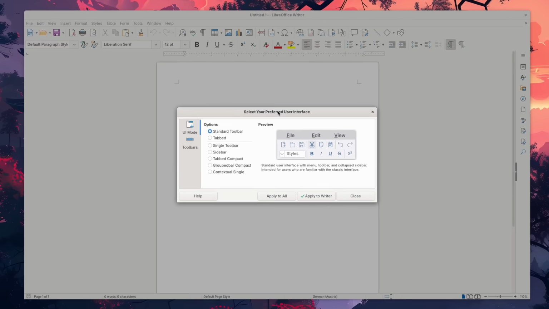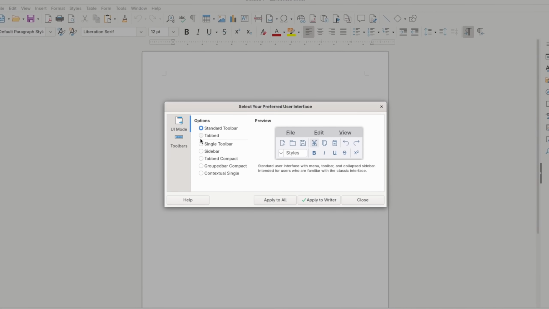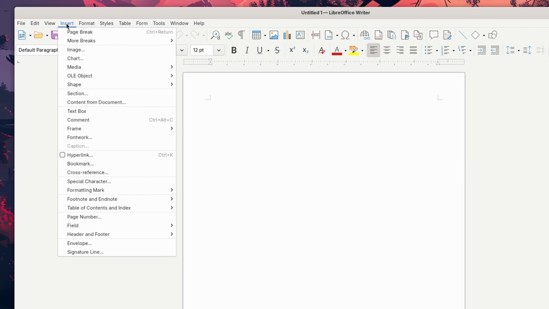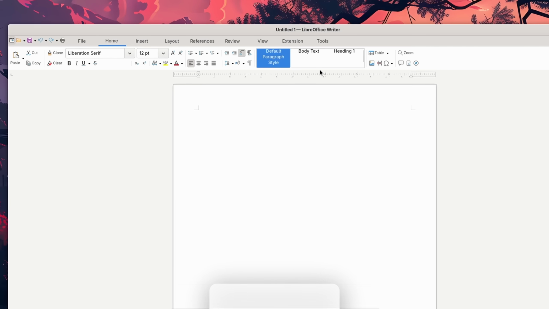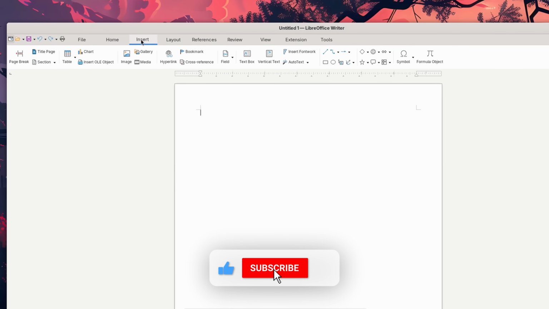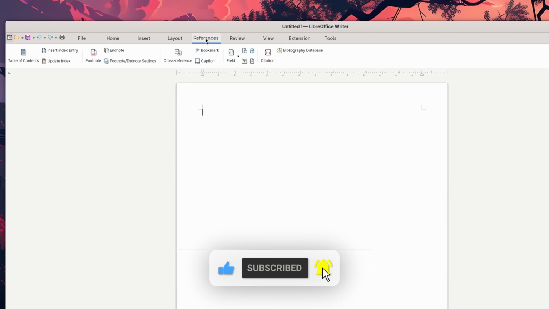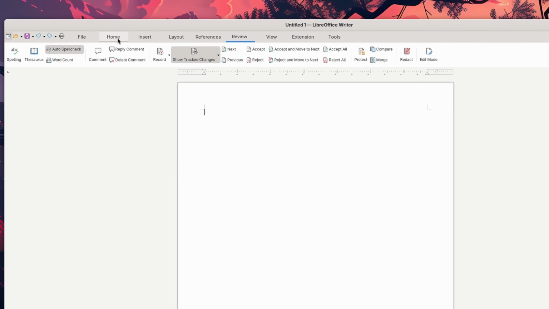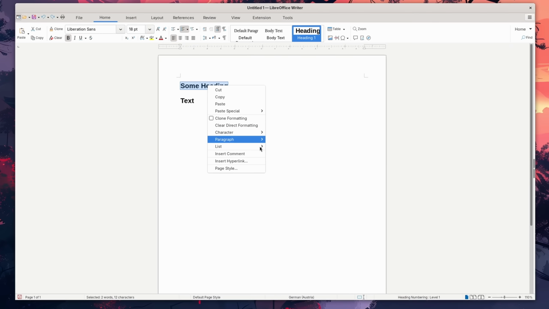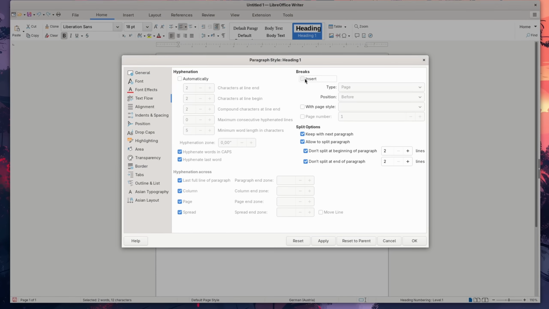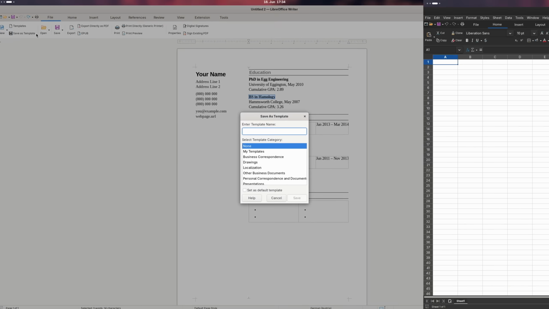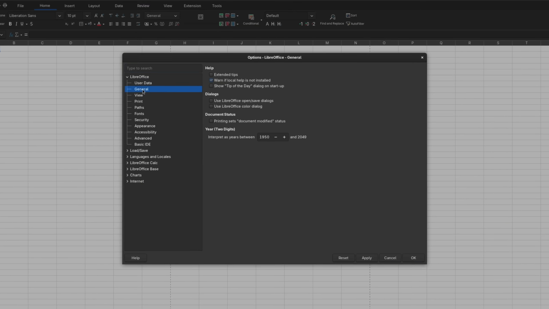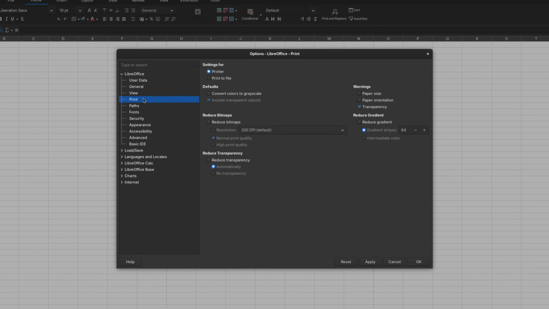When loading it up, you can choose between 2 major user interface options. A traditional toolbar that has all of its options tucked away behind drop-down menus, or a tabbed view, which more closely mimics the look of Microsoft Office and is often considered to be more user-friendly to beginners. In terms of features and configurability, LibreOffice provides intuitive and easily accessible context menus, good template support, and a comprehensive range of settings for fine-tuning documents to your exact preferences.